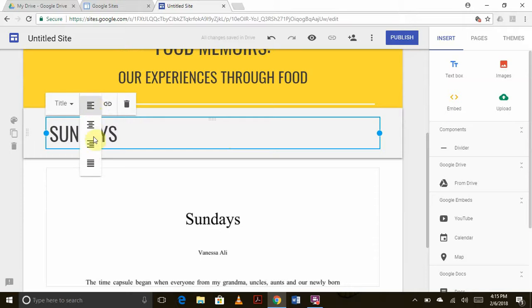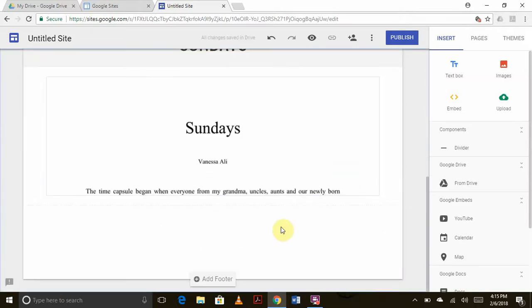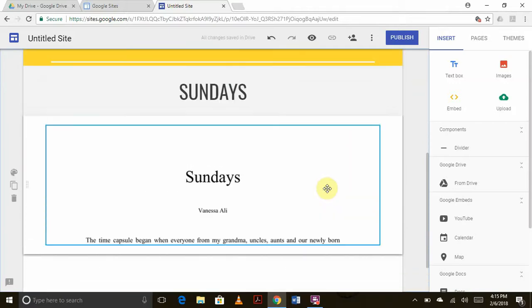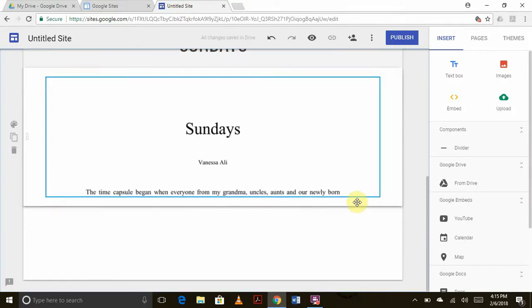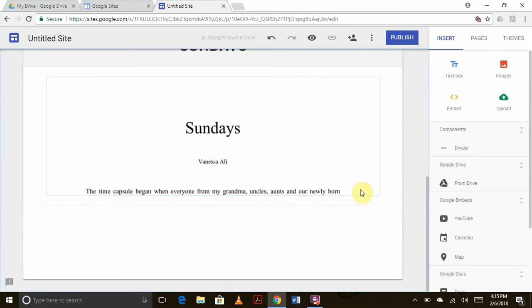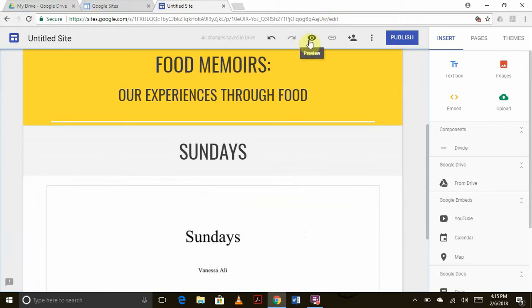And I want this to be centered. And then you can follow that throughout the whole post. So you would put in your title, then you would upload from your drive and insert it here, and then you would add in a new title, upload from drive, etc. So how it would look is like this.